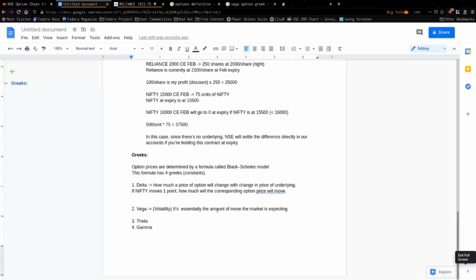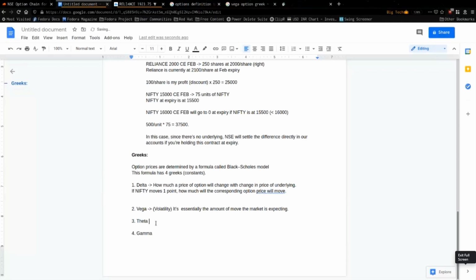Small correction: the Black-Scholes formula is used by people who are writing the NFO options. It's a formula to properly evaluate option values so that the option seller has a higher probability of making a profit. NSE doesn't look at or determine the starting price. Yeah, Moneymaker, we'll come to that part. What I'm just saying right now is that NSE obviously doesn't determine this. We as sellers determine this price. All I'm essentially saying is that it has these four Greeks based on which it derives its final price. That's all.